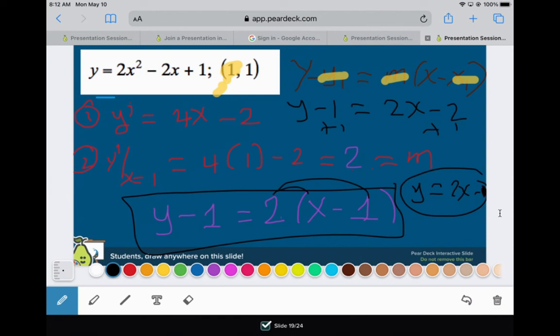And so this is one of the questions that you guys asked me to review. This will be the first objective for your summative. Okay. So you should be able to take the derivative and then find the slope and then write the equation. So this is objective 1 on your test this Wednesday. So any question for me on this one, on how to write an equation, how to write a tangent line?